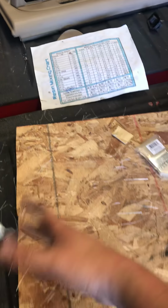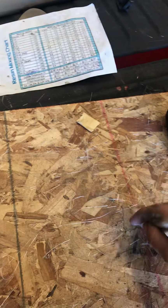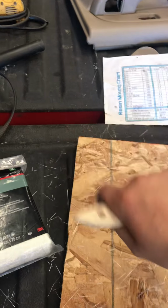The problem with that is, by the time you get all this over, you've got a ton of stringy fiberglass strands everywhere, and they're sticking to your brush. Then you're getting a gooey brush. Next thing you know, those hairs work their way up to your hand, and even with gloves on, they're sticking to your hand. So every time you go to dip your brush or set your brush down to get another piece of mat, your brush is sticking to your hand. We don't want to do that.